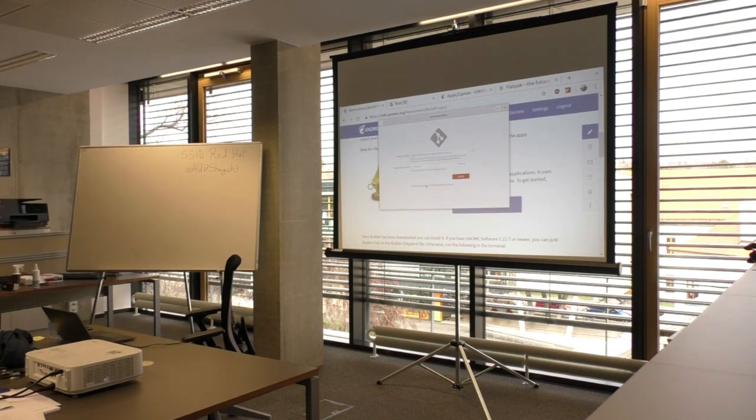Okay, so I tried it and there is some wrong GPG signature, not found. Did you try to install on the... Yeah, okay, now it looks okay. Good. If it doesn't work, try to do it on the command line.